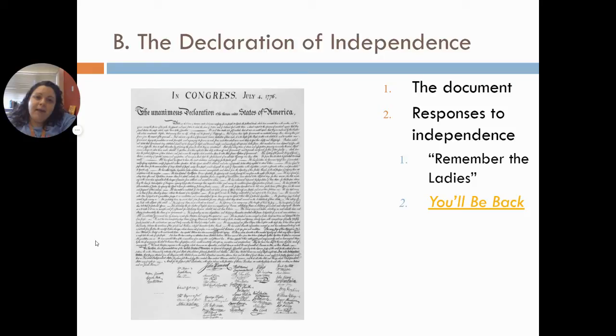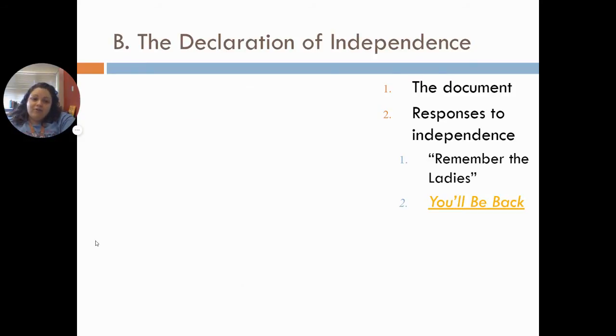And when he made the colonists equivalent to slaves, a lot of Southerners were like, I don't want to sign this. Because if the colonists are slaves that have to be freed from the British crown, then the African slaves have to be freed from the white plantation owners. And so Thomas Jefferson actually had to remove that from the Declaration of Independence to get the Southern colonies to ratify it.